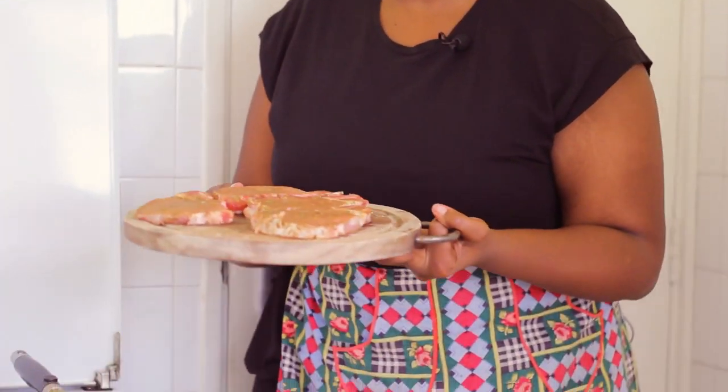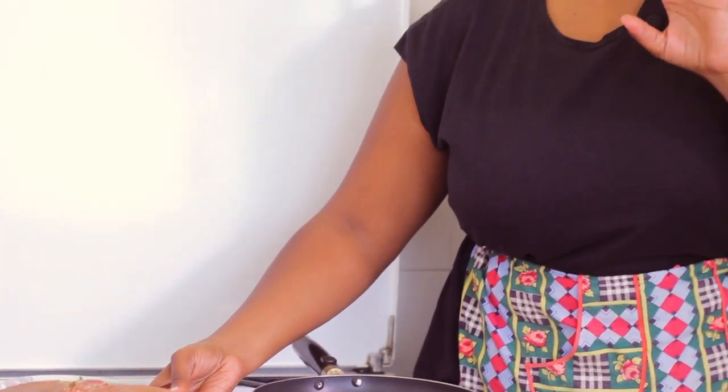Here we go — chopped chives sprinkled right over the top of the mash. There you go: mashed cauliflower, now set aside while I do the pork chops. Now, to the meat of the matter! We are going to pan-fry these — you can also make them in the oven, but I'm showing you a quick, easy pan-fry method. Like Gordon Ramsay, I'll pan-fry in olive oil with a little butter, some rosemary and thyme.